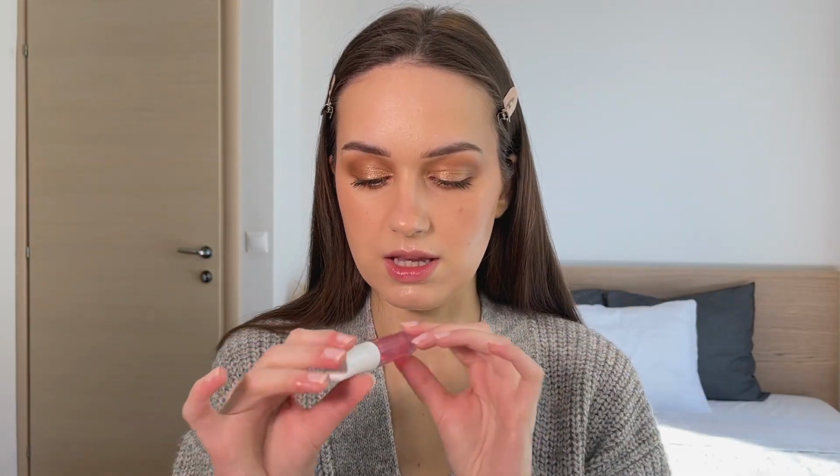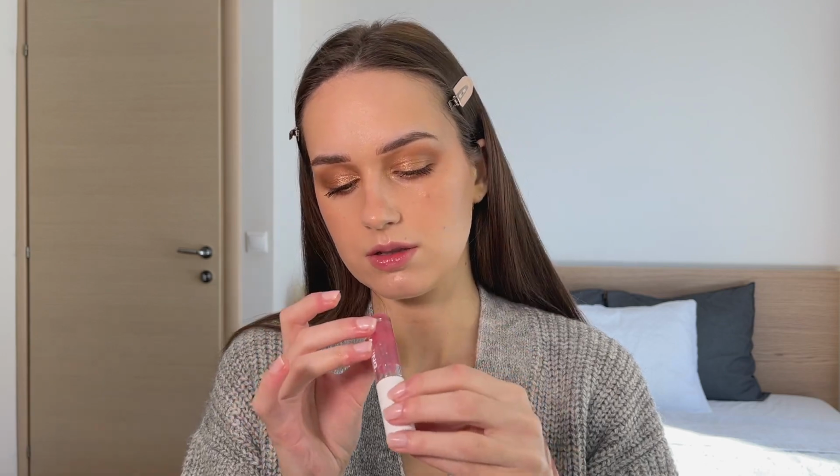And we're going to use two products. One is from Holika Holika. This is an air tint, and I want to place it kind of in the middle of my lip. On the top, we are going to use this numbing lip gloss in color Not Pink. They have two colors. They have this pinky one, and they have a reddish raspberry one. And we will put it all over. I mean, the gloss is just beautiful.